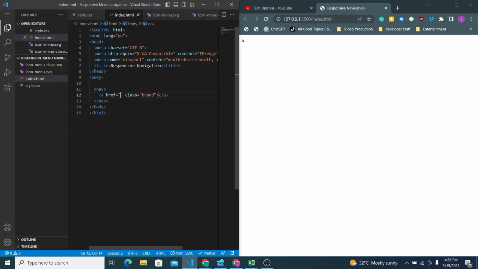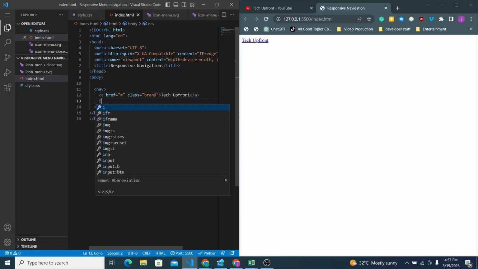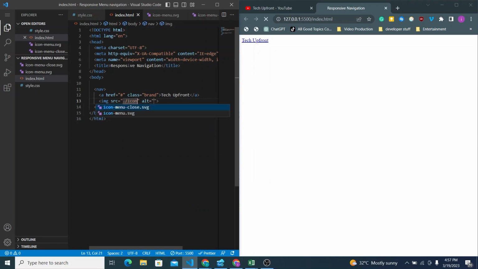This is where the logo is supposed to be, but we don't have any logo, so I just used something else. But if you did have a logo, you could put a logo here. The next thing we're going to do is put the image, the icon menu first of all. And the other one, we're not actually going to put it, we're going to be dynamically controlling it with JavaScript.